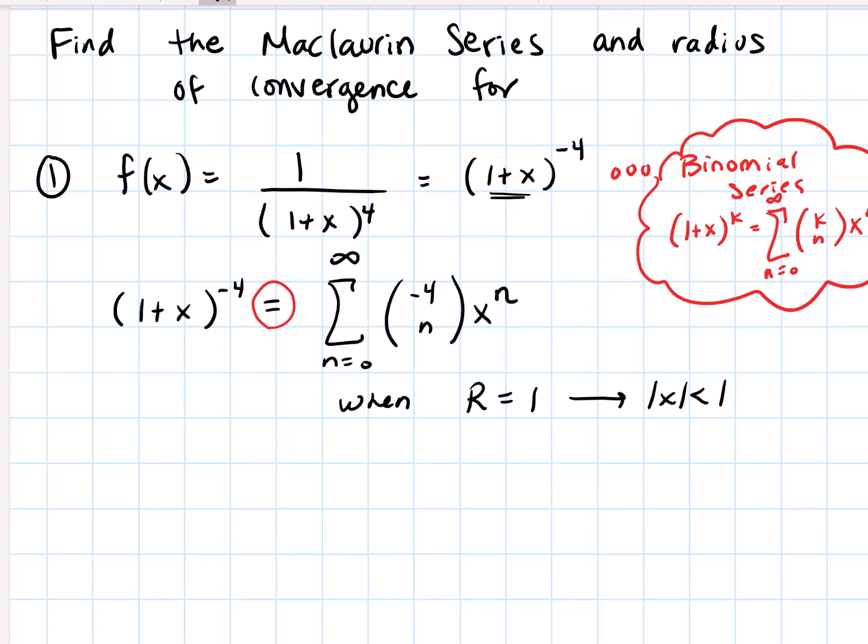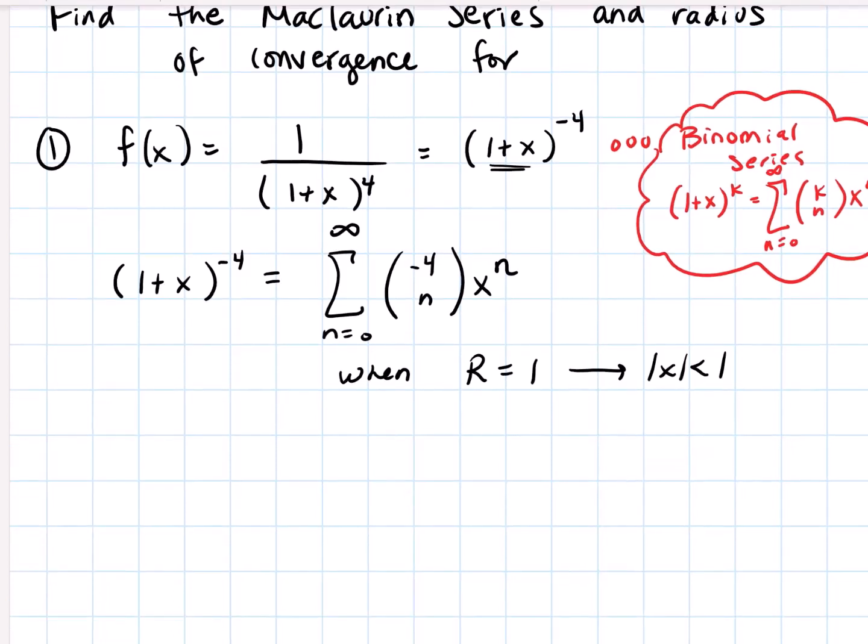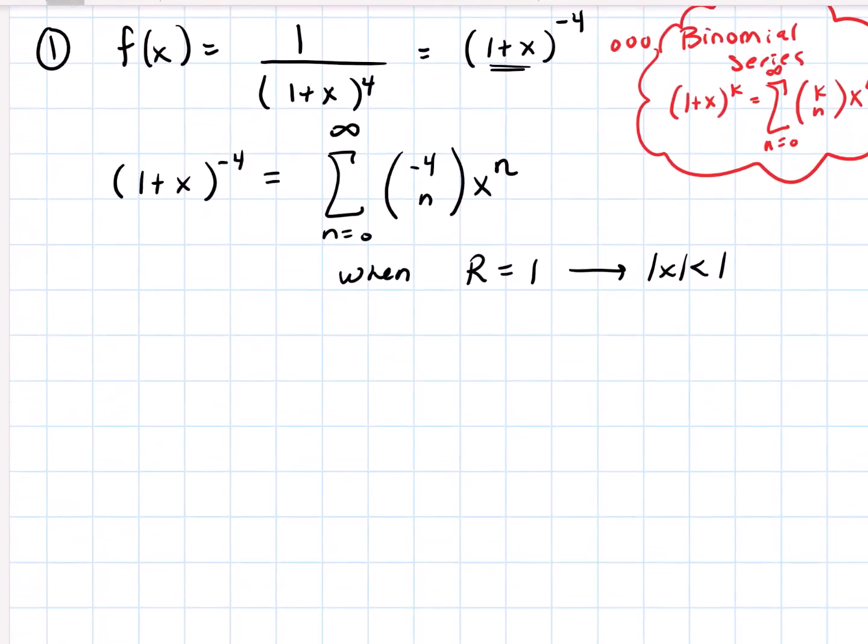Okay, so now let's think about what this coefficient looks like. Let's take that off to the side here and, before I go back to that power series expansion, think about what that looks like. Remember that that is the same as saying negative 4, negative 5, negative 6, out to negative 4 minus n plus 1, all over n factorial. So that is simply the expansion for that coefficient.